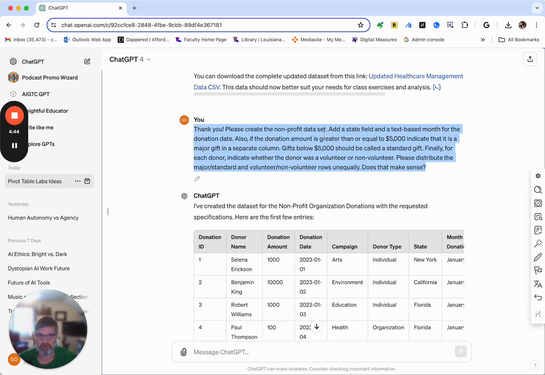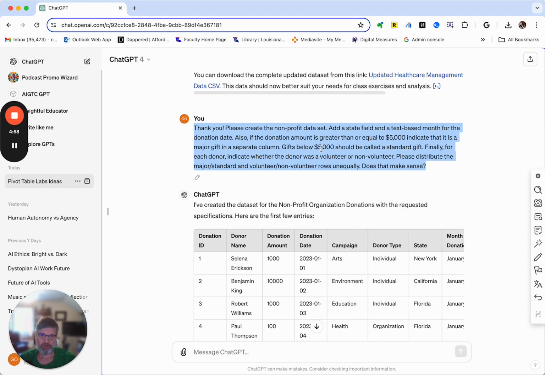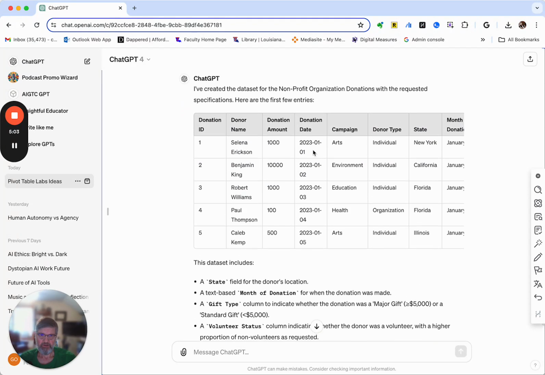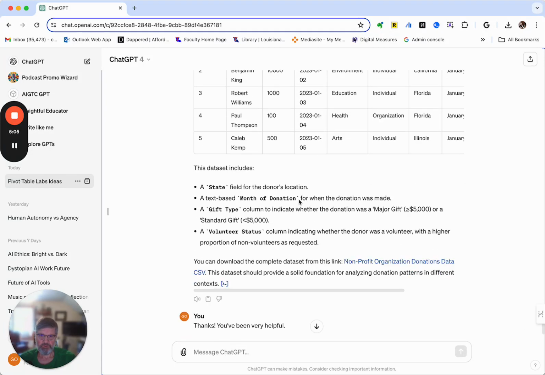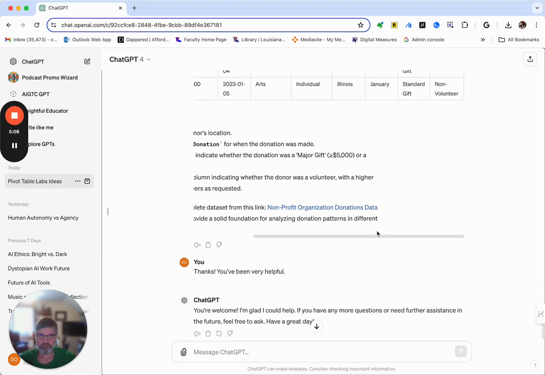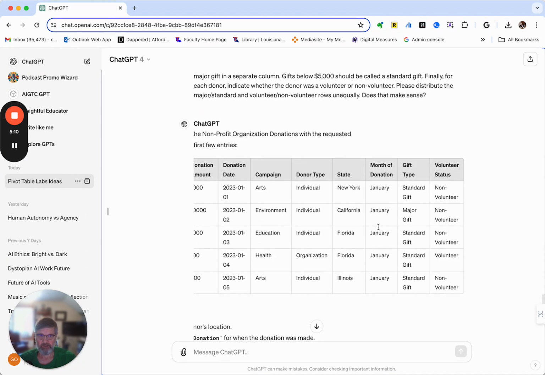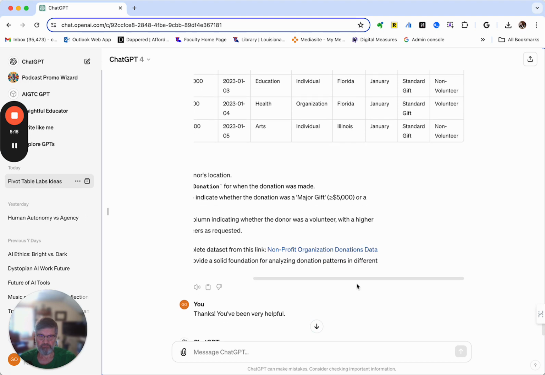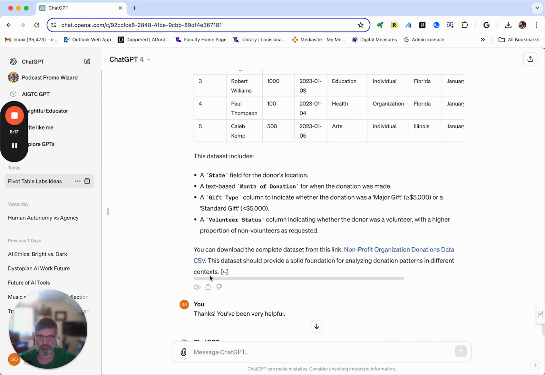And I gave it some more specific instructions. And I think one of the big takeaways here is that I'm kind of learning as I'm using it. So I started giving it more and more detailed instructions as I went through the 3 different examples that I wanted. And so this time, it was pretty close to what I wanted. In fact, real close. I thought it was just fine. Gave me everything I needed. This is plenty for me to be able to have some good activities for my labs.